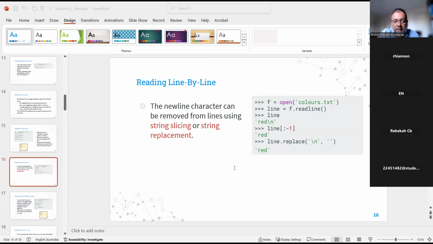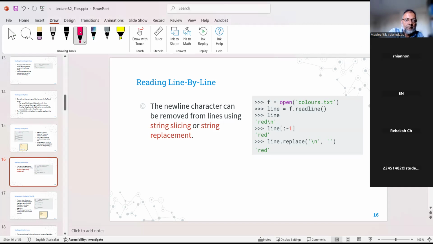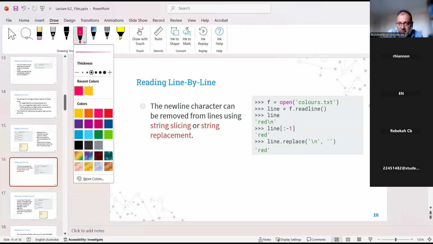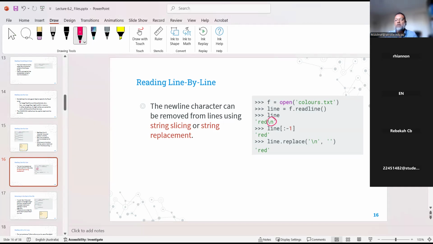The newline character can be removed from lines using string slicing or string replacement. For example, there is a newline we can see here. So how can I remove that? I can use this particular slicing operation, right?